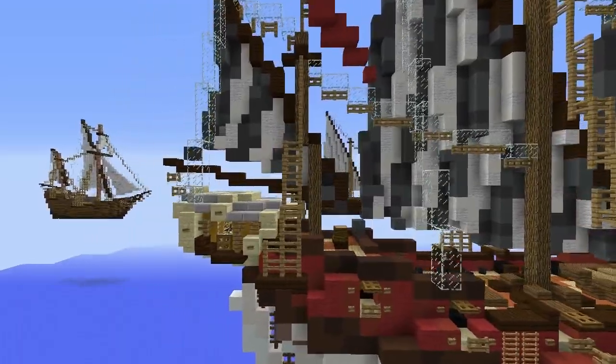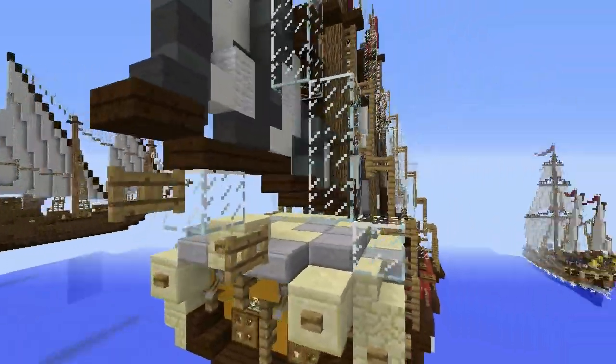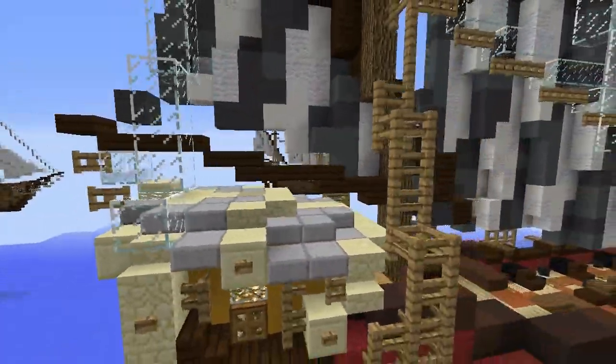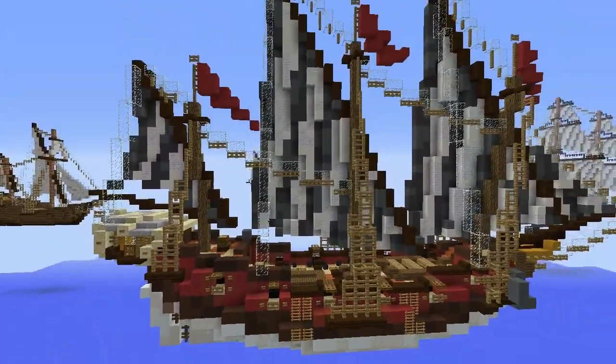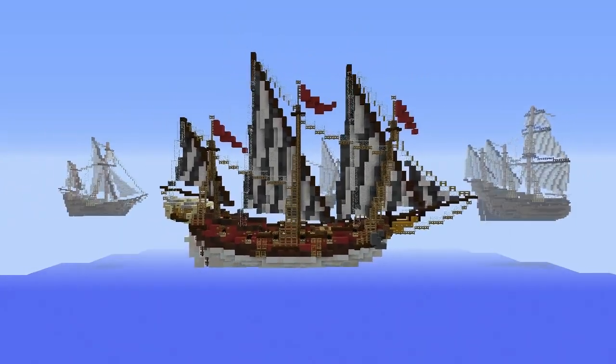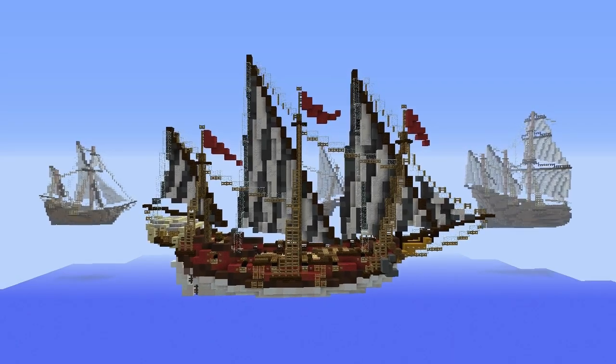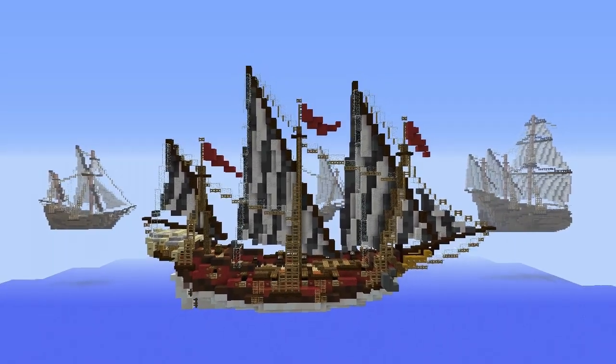So like I was saying before, it's important to actually look at the picture of the boat or ship that you're making to gain ideas and inspiration. This video is just designed to give you an idea and basically a guide, as the video is titled. So I hope that's given you a good idea, a good understanding of how to go about making some rigging.